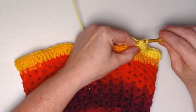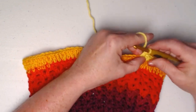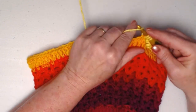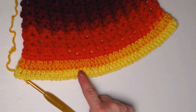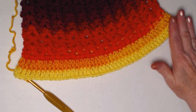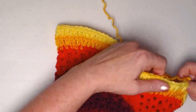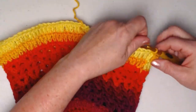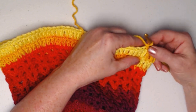Alrighty, so 1 double crochet in each of those double crochets all the way around the brim of our hat. So I've stitched 1 double crochet in each of those double crochets around my hat, and you can see the brim is laying nice and beautiful. All right, so now we have one more row to do, and it's really simple. It's just a fun row, and we joined our chain 3 with our slip stitch and chained 1.